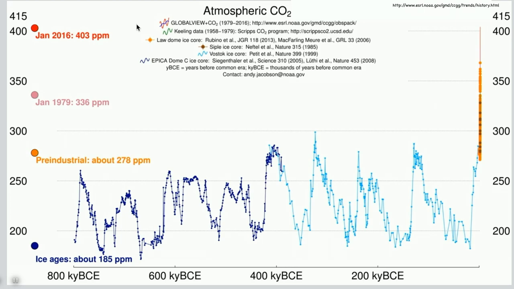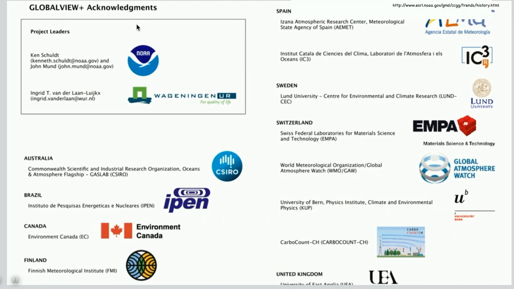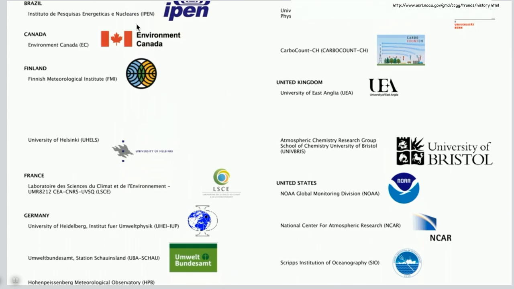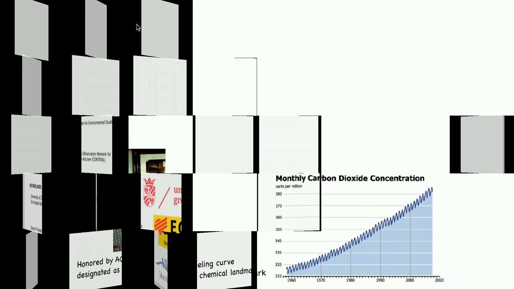And just in case you think this is a conspiracy by the Americans or the Iranians or whoever it is, let's take a look at some of the research groups that have contributed to this data, from various places throughout the world, some of which are friendly to you wherever you are and some of which are not. It's been a worldwide effort to collect this kind of data. So why is that happening? Where's that CO2 coming from?